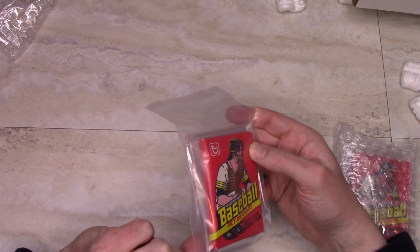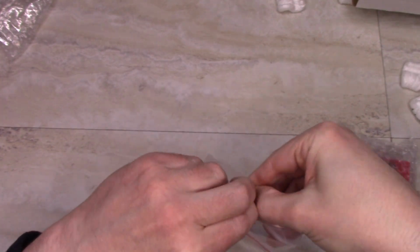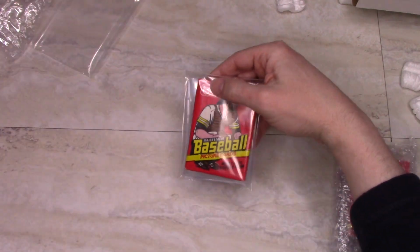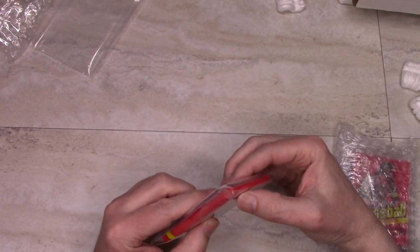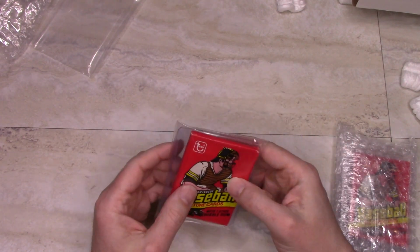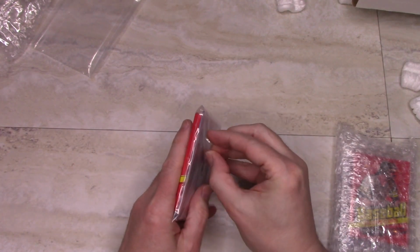So it doesn't look too bad. Yeah, it's got a little bit of wear on the edges there, but that's not too bad. I don't think that's really enough. Maybe it's not enough to impact the cards at all. The seller did a really nice job packing these.